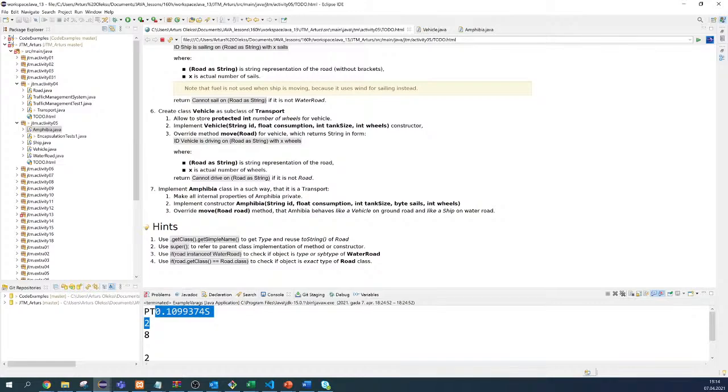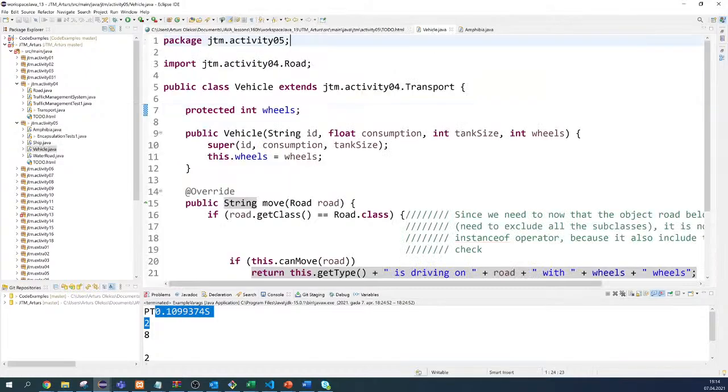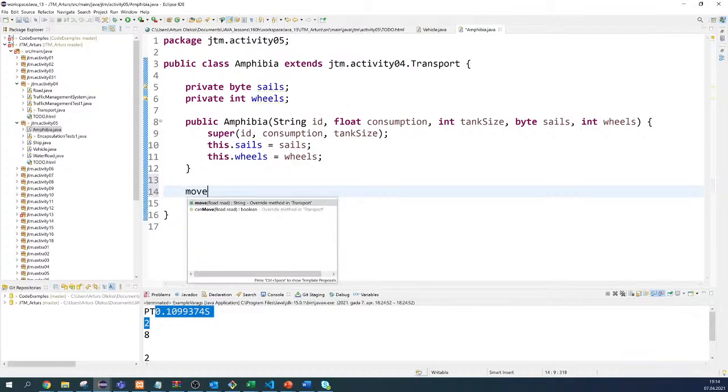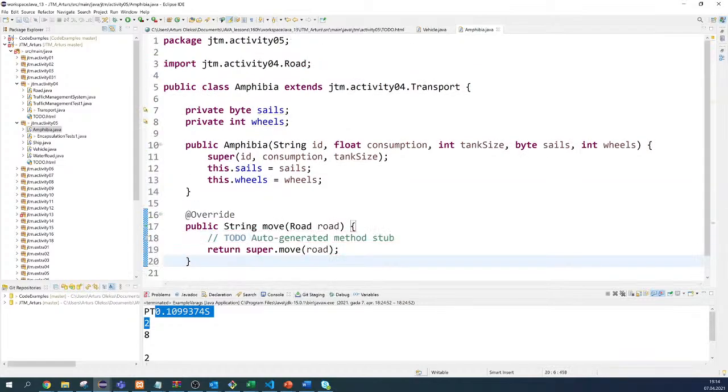The problem is that again we have the problem of multiple inheritance. But okay, that's not a huge problem for us, because basically what we can do, first we're going to need to override the method move.